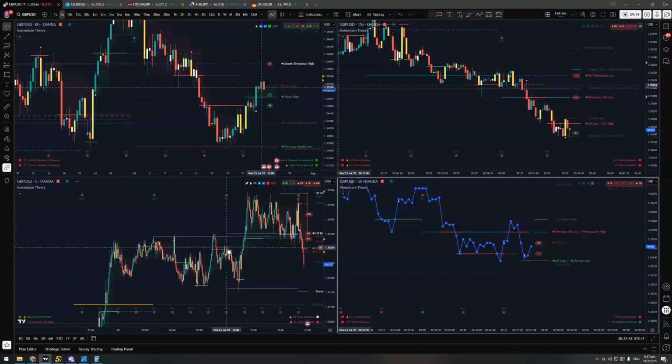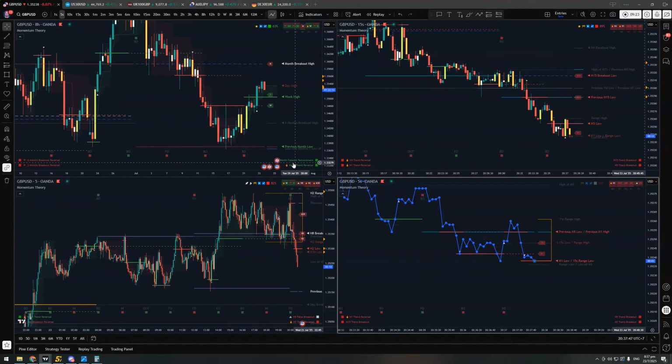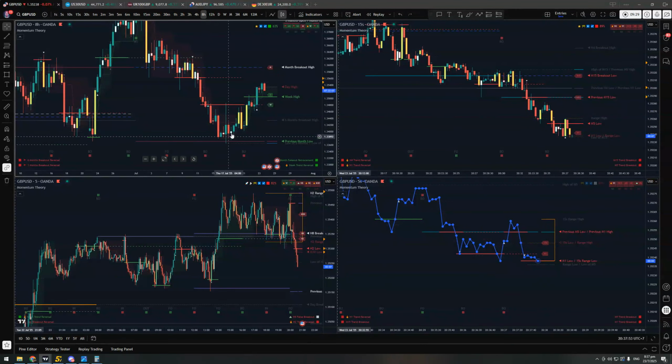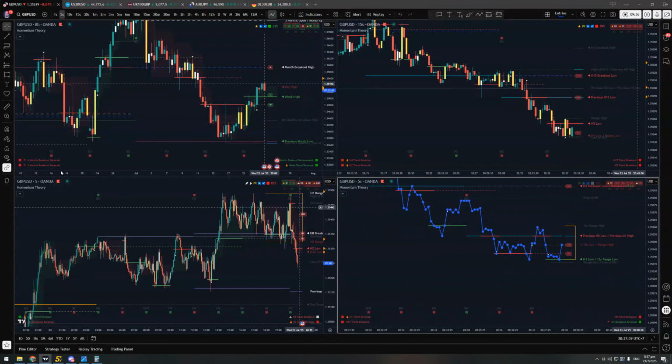And so I might just be completely wrong about this. We are faking out previous day high. We're getting back in line with that higher time frame breakout levels. But usually these moves will get to at least one of these breakout levels. So would like to see this flip. Okay, rejection at the bottom here.